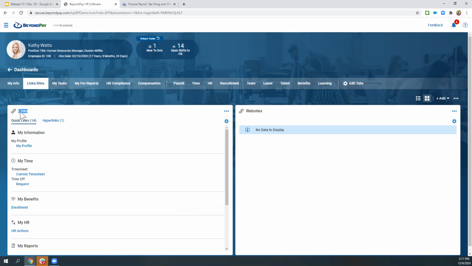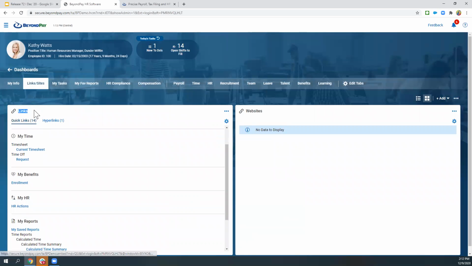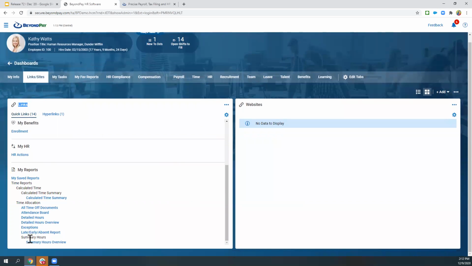Now this isn't really new. It was available with the old UI. A couple releases ago, this was rolled out in the new UI. These are those shortcuts that everybody loved. So this again is not new, but it is now available, just as a reminder to everybody, where you can actually set up your links that take you to specific parts of the system.